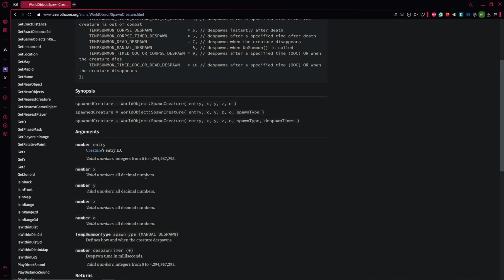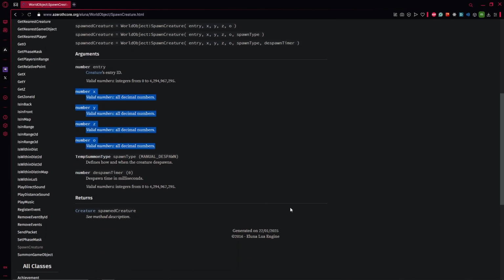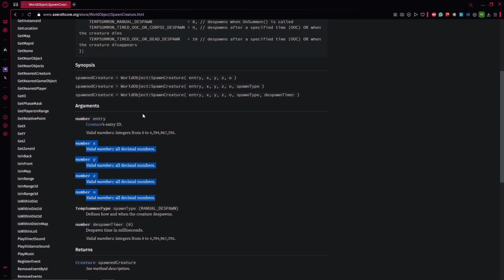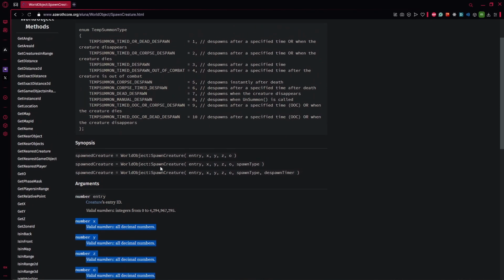Number X, that's the X value, Y, and yeah, these are basically just the position of the monster we want and where we want to spawn it. So now that we know all this, let's actually head right back into our code.